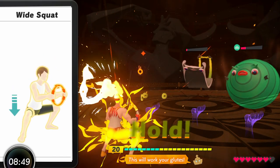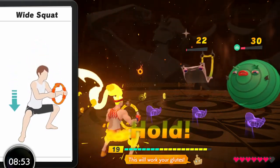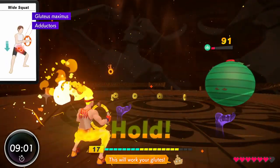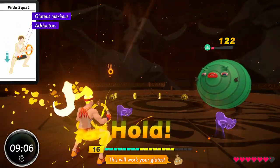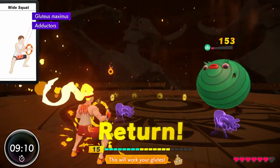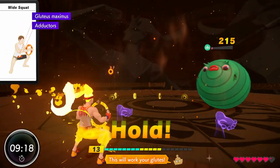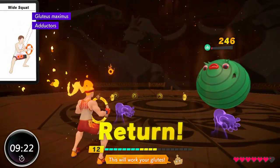Okay, let's move. This will work your glutes. Fantastic! Nice! Okay! Fine work! Amazing! Nice! Awesome! All right! Nicely done! Well done! Yes!